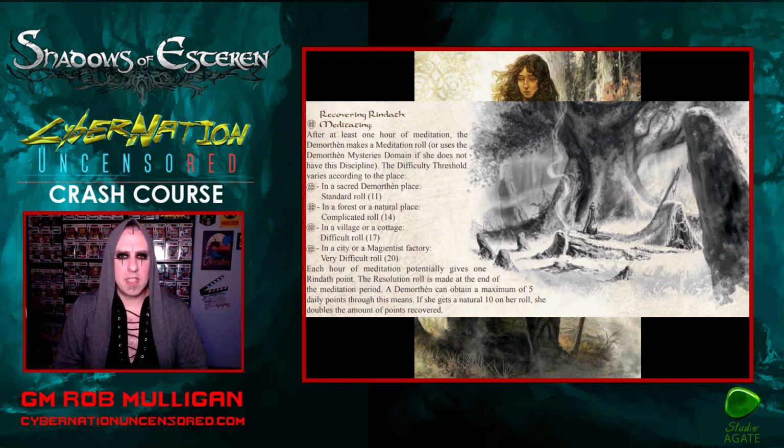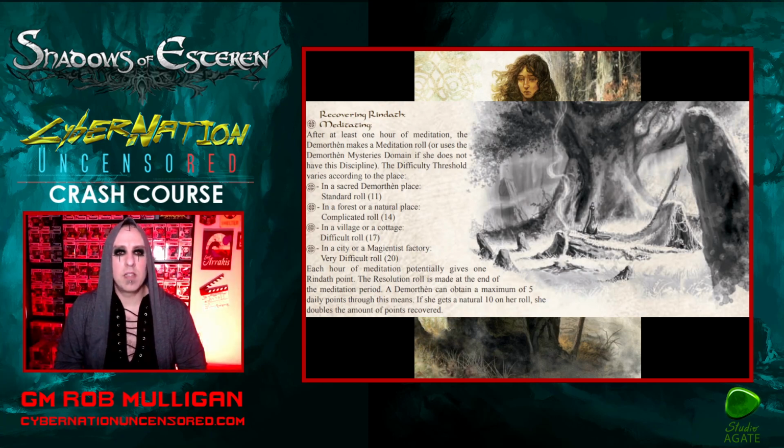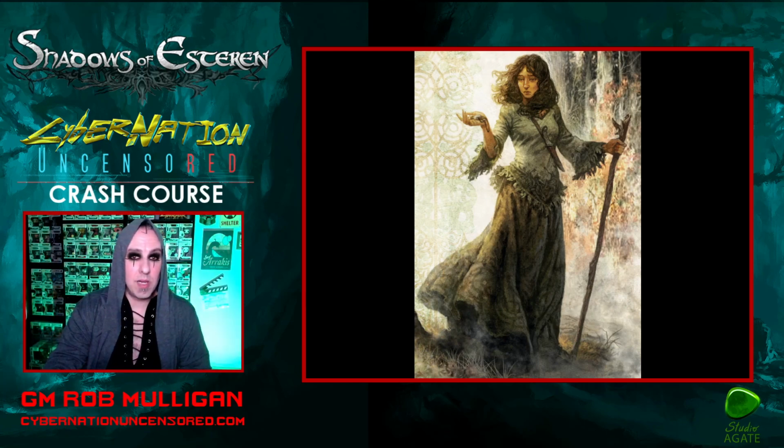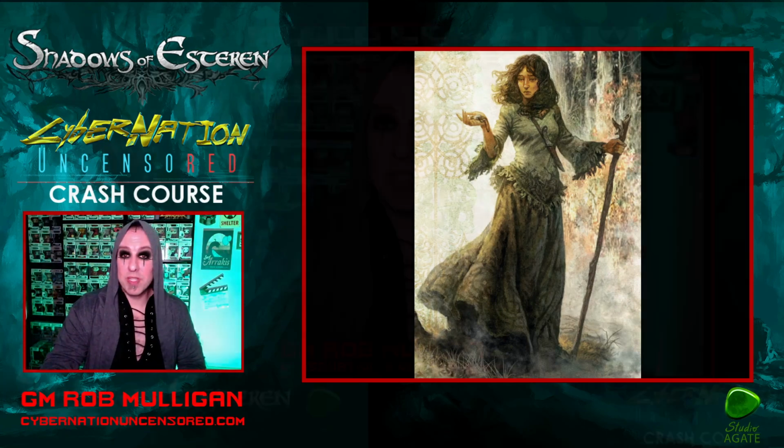The other way, like I said, you can rest. So overnight you can rest, and you can get 2 points of Reendos back that way. Very similar to recovering damage by resting. So there you have it. That is how and what's up with casting spells as a Demorthen. I hope that that was helpful and it makes sense to you.